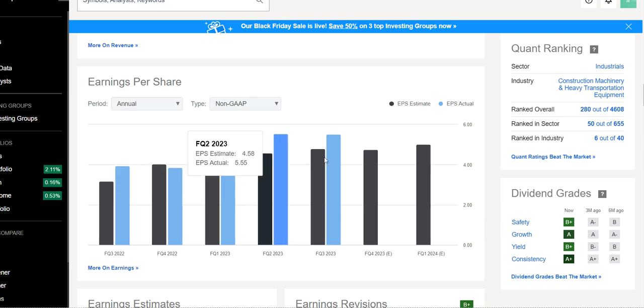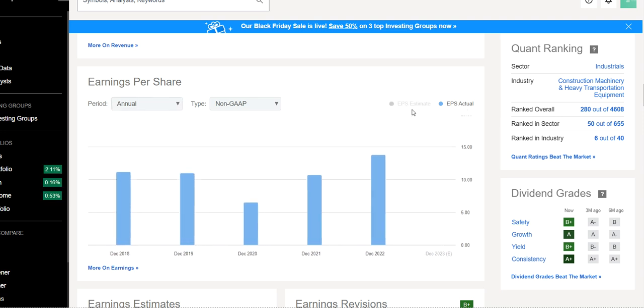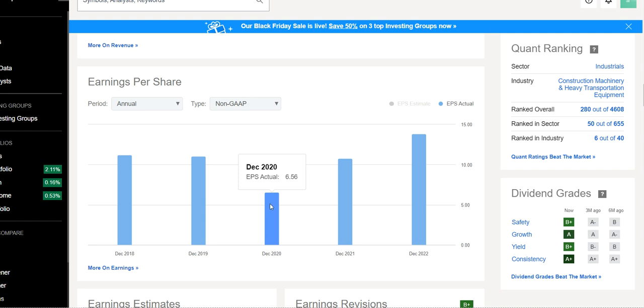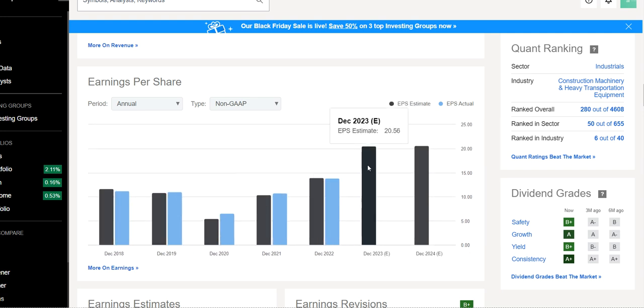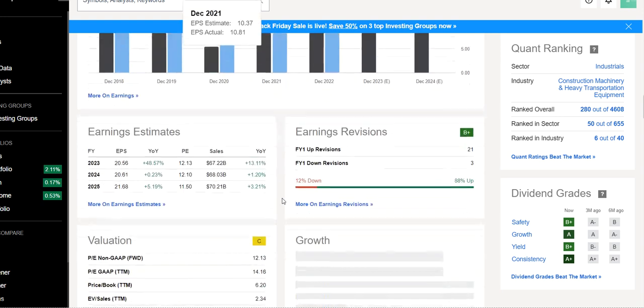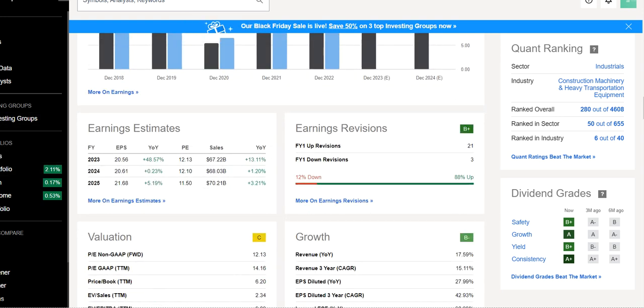And when we look at the annualized EPS and we take out the estimates, you can see there was a decline in 2020 because of the lockdown and everything. And since then, it's actually grown quite a bit. And if we include the estimates, it's also headed in the right direction. So they expect the earnings and EPS to grow quite a bit, from the actual of $13.84 to 20.5 to 20.6. So it's again a little bit of growth there. So overall, it doesn't really look bad at all to me.